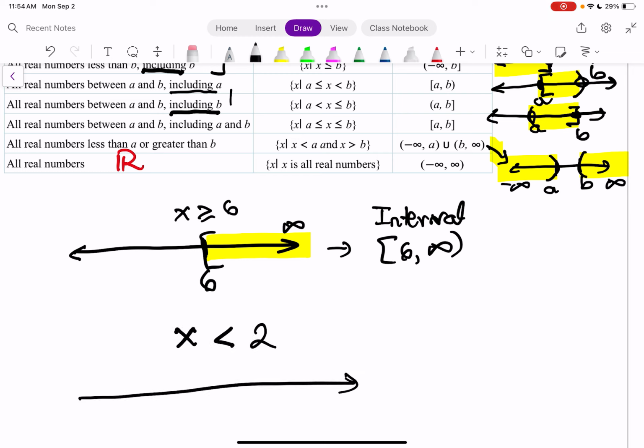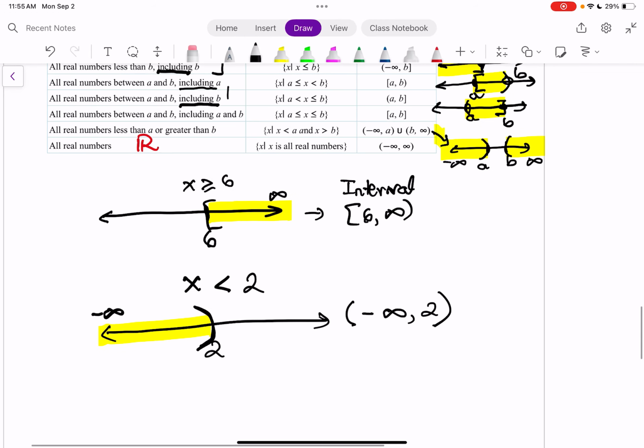Let's say I'm including all the numbers less than 2. Okay, on the number line, here is somewhere 2. Less than 2 means lesser values than 2. And as you see, it doesn't say or equal, so I'm not including 2. So therefore I'm going less than, so from negative infinity up to 2, but 2 is not included. So it doesn't equal 2. That means we are stopping short of 2, so we put a parentheses.